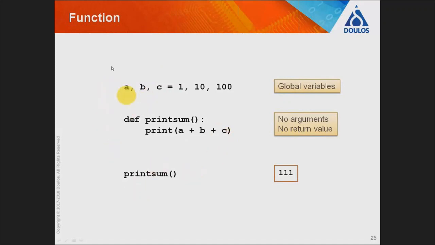Here is a further feature of the syntax. We're declaring 3 variables a, b, and c, all within the same assignment, and then assigning those 3 variables to objects representing the values 1, 10, and 100, respectively. We're then defining a function when we execute this statement, and the definition of the function is going to add the 3 variables together, a, b, and c, referring to these global variables, and then printing out the result, the value of the sum. So when we finally call the print sum function, you can see the value of 111 being printed out.